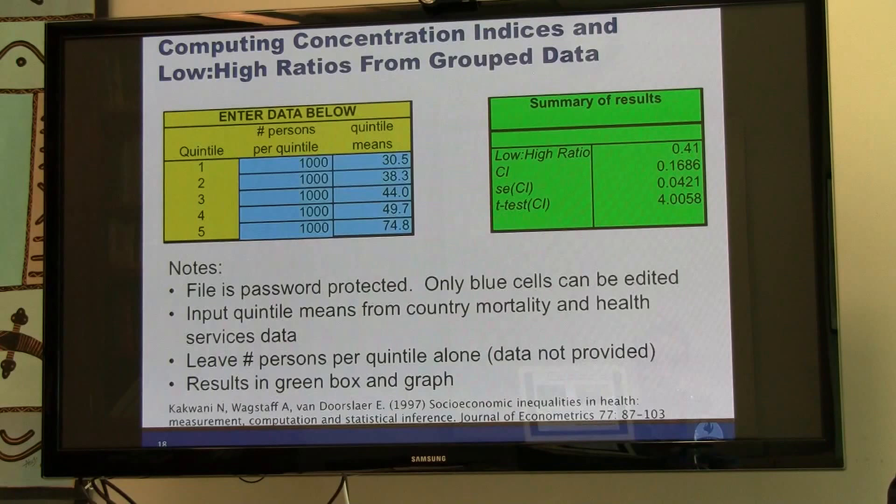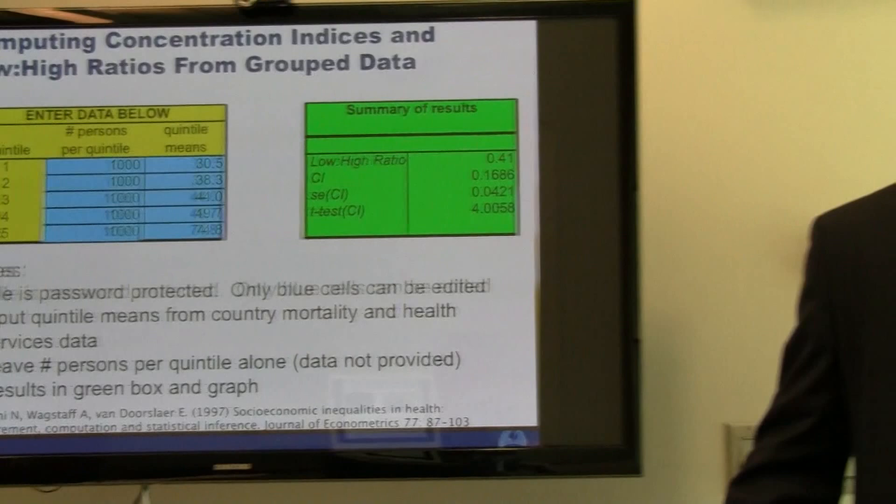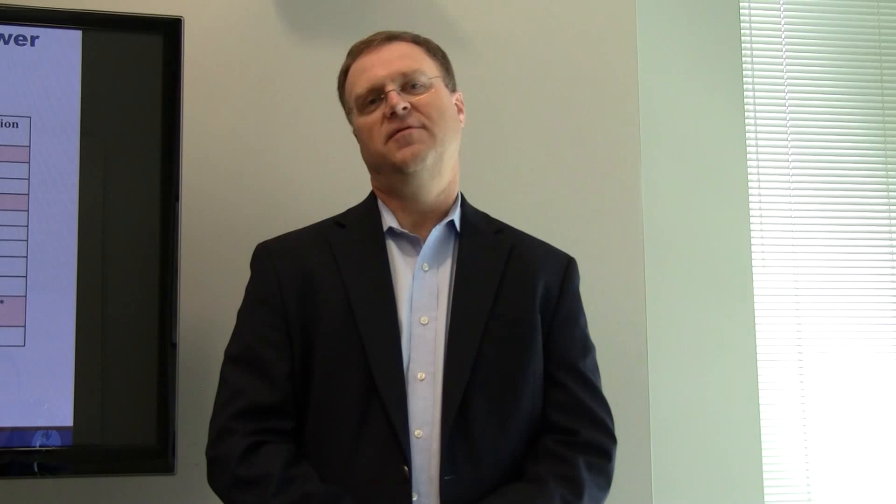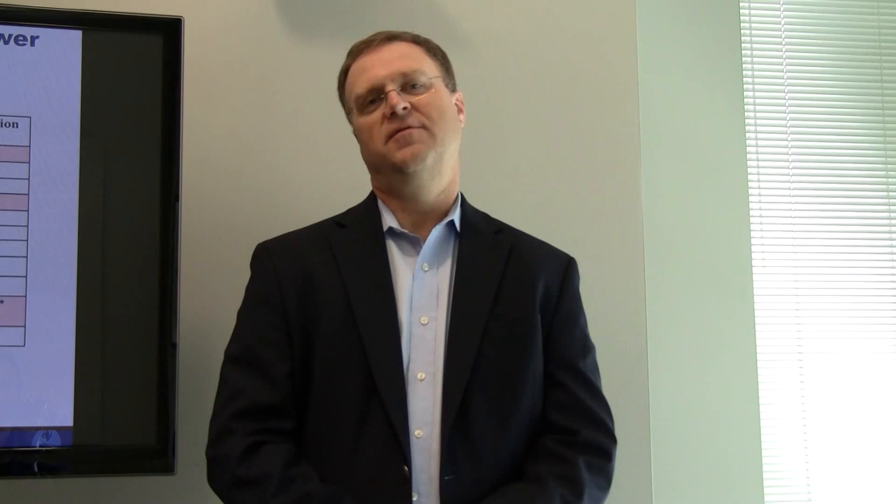The spreadsheet will also give you a graph to show you the concentration curve. Hopefully when you leave here, you'll have a tool you can use — and you can tell a prospective employer that you can calculate concentration indexes and measure health inequities. You'll put your results into your table and answer your questions. With this, you'll have gotten an idea of the types of ways of looking at health inequities and a tool to measure two ways of measuring economic disparities in health, which is really a unifying principle of what we try to address in public health. Thanks very much.